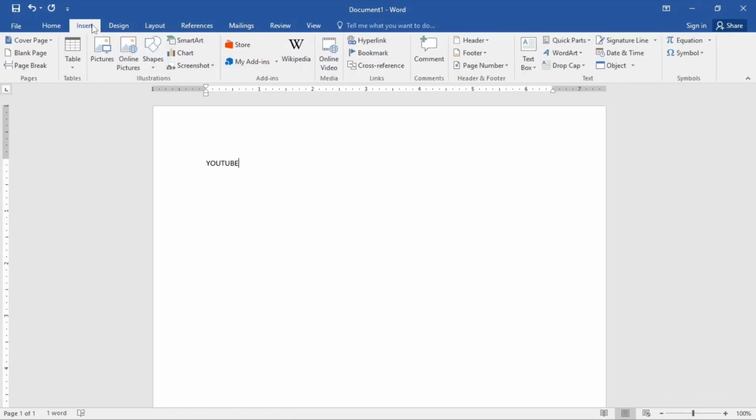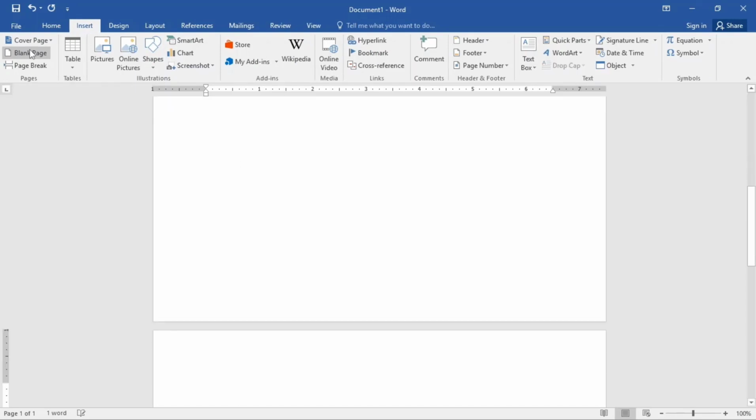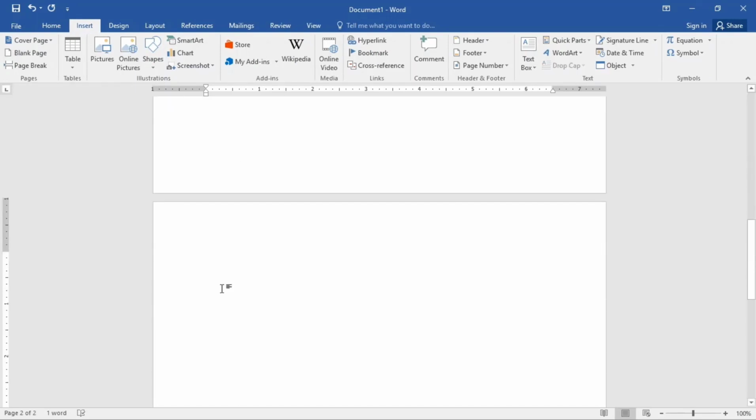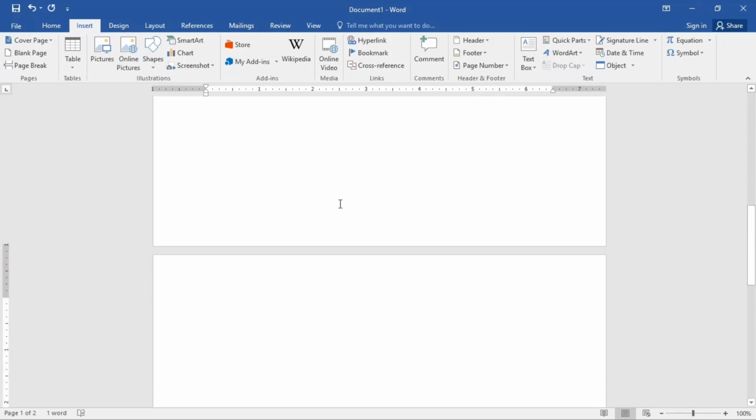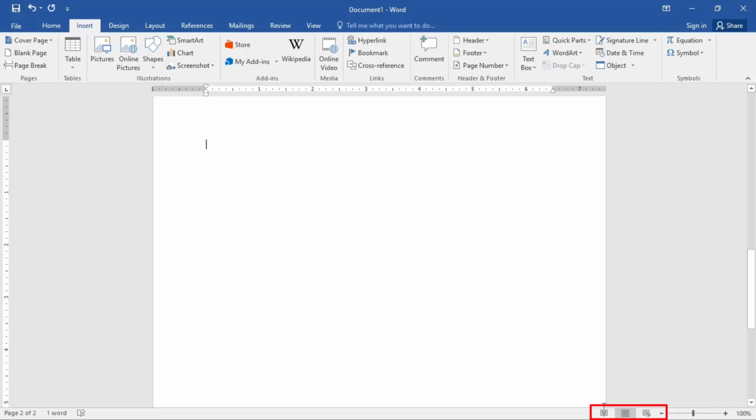So now talking about the pages, let's add a page here. We'll go to insert and we'll click on blank page. When you click there, this is it. We've added another page to our document. So now it is showing 1 of 2. Why this 1 of 2 is because we are on the first page. Then if we scroll down to the second one, it will be 2 of 2. That is for that.